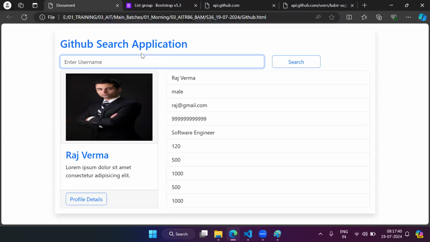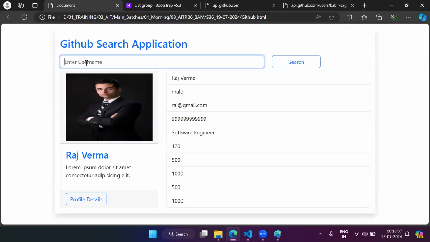Now you have to think, you know some concepts in HTML, you know few concepts in CSS, you know few concepts in JavaScript, you know few concepts in React.js. Now you have to think, to fulfill this requirement, which concept of React I have to use. And accordingly, you have to implement the functionality for this application.